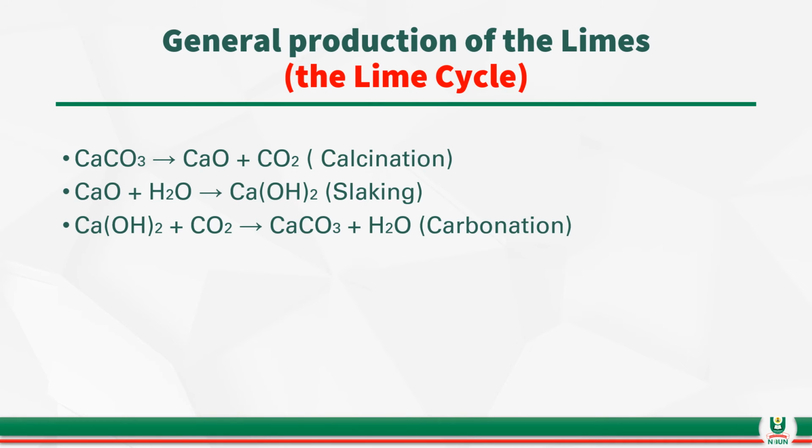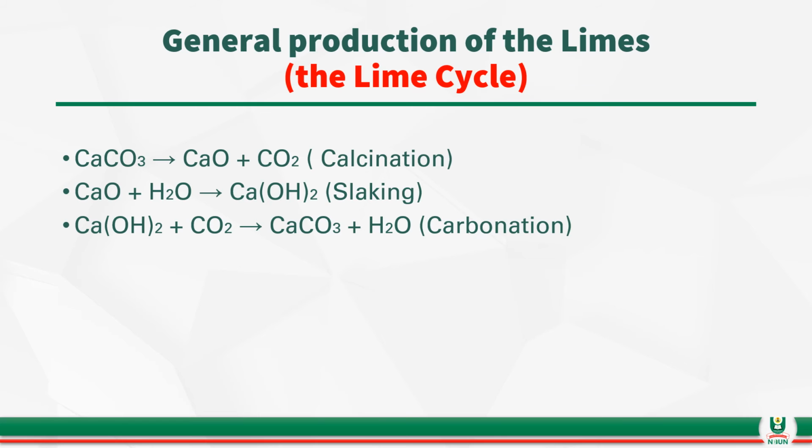So if you now look at the chemical equations shown, the first one here shows calcium carbonate being calcined or being heated to yield calcium oxide. Calcium oxide here is quicklime. So when limestone is heated, quicklime is formed and carbon IV oxide is evolved. That is the calcination process. And I'm sure you can remember what we said calcination is from our previous class.